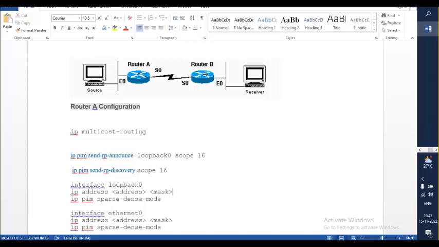Router A will announce, hey, I am the RP, but the next router where you put the discover command will propagate it. So the propagating router and the announcing router are the same router in this example. You can keep them in different routers also. These two statements can be in different routers. If it is in a different router, then you need to give that router's loopback interface here.